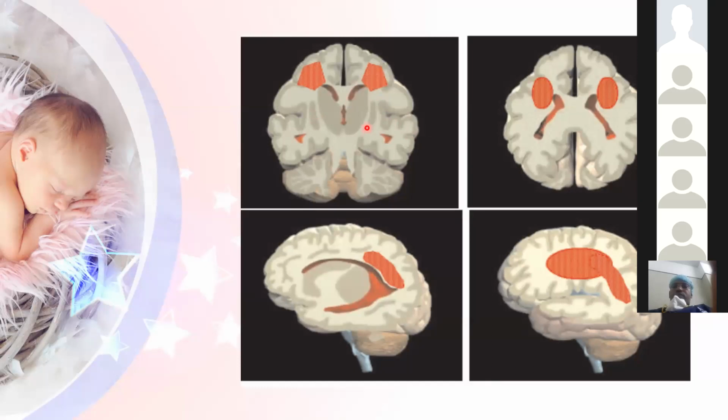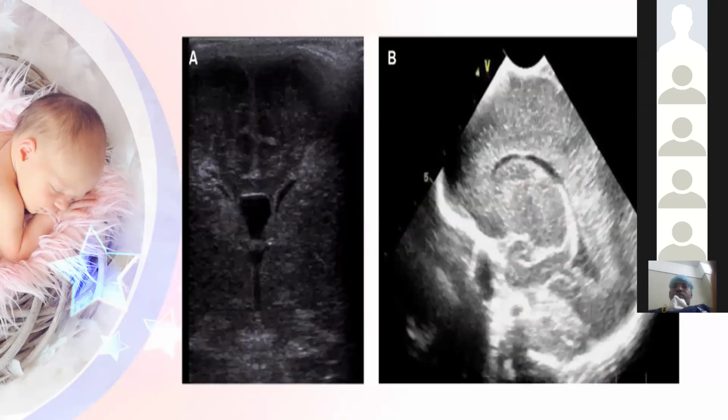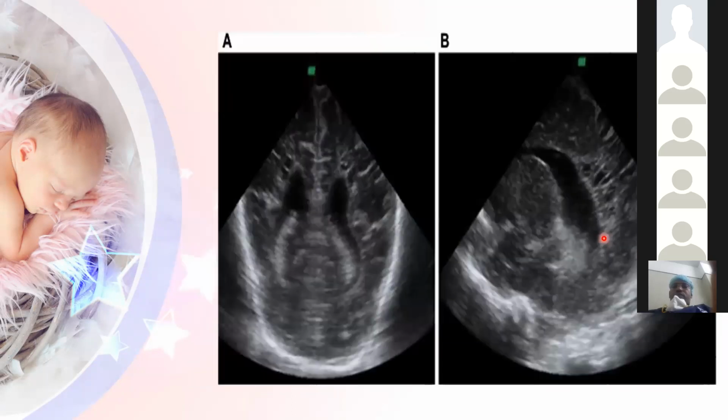In the coronal section, you are looking at the superior regions and the lateral regions. And in the sagittal sections, again, you are looking at the posterior and the lateral regions. So what are we looking for? We are looking for echo density, and we are looking for cysts. The next few slides are just showing the echo densities or the cysts. I put up a picture already by DeVries. This is just to make it easier for you.